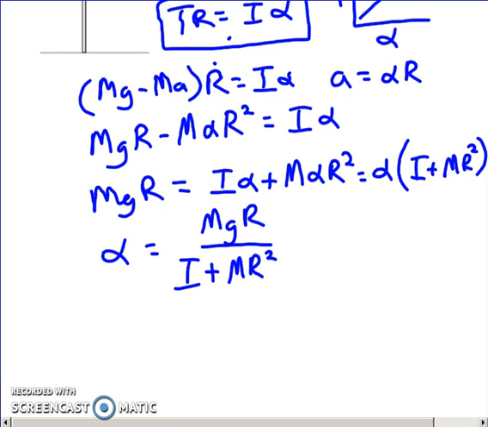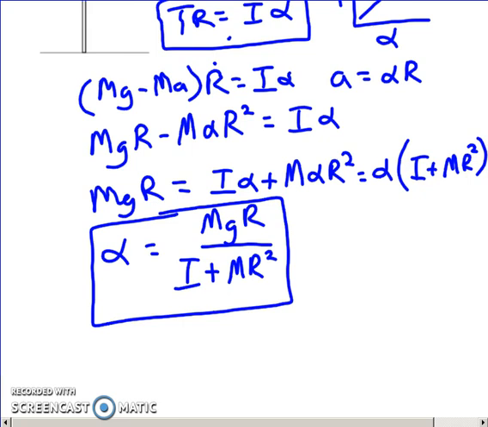Okay, but we can take it one step further, and that's where we want to finish. So I'm going to box this off because that's an important general solution here. Okay, now what's this I? Well, this is the moment of inertia of the pulley itself. So we can substitute an equation for that because the pulley has a particular shape. The pulley is a disc, a rotating disc. So we can look up in our notes that the moment of inertia of a disc is equal to 1/2 mr squared. Okay, so now we can substitute in for I.